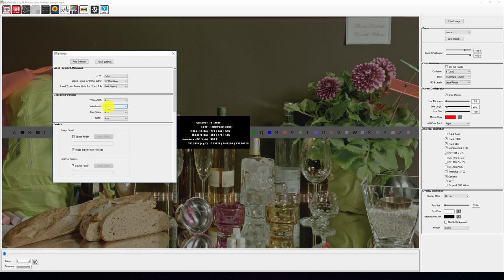For video levels, we can do the same thing, follow VUI or select it manually. Full range means that all the dynamic range available in the signal is being used and decoded. Normally, we have narrow or video range deliveries. Many of you might know it from 8-bit, where video signals reach from 16 to 235. But in this case, we can adjust it manually as well.